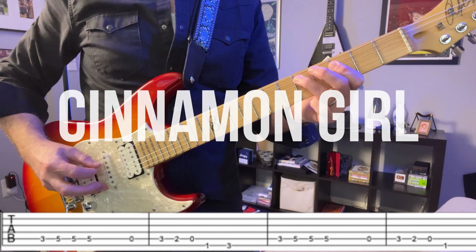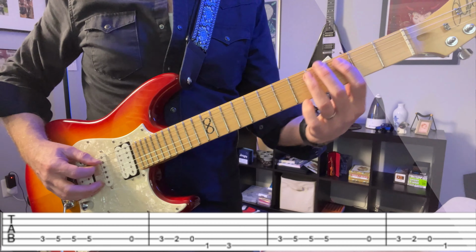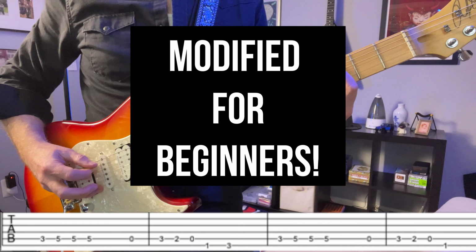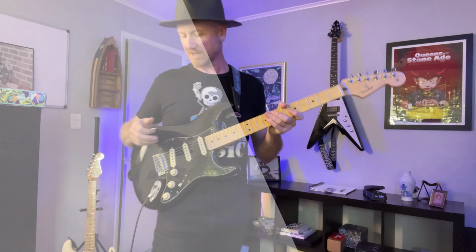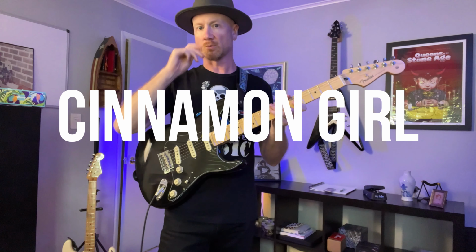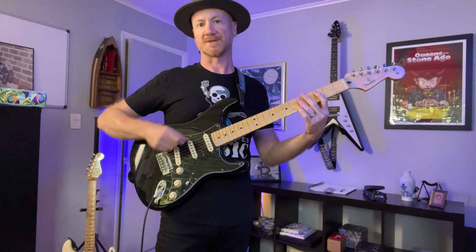Okay, so today we're gonna work on Cinnamon Girl. This is a really killer Neil Young song. And as usual, I've modified it a bit, so we'll have some different layers. So here's the first layer, okay? I'm gonna start with this guitar riff, which is single notes, and I'm gonna do a close-up in a second, so don't worry.